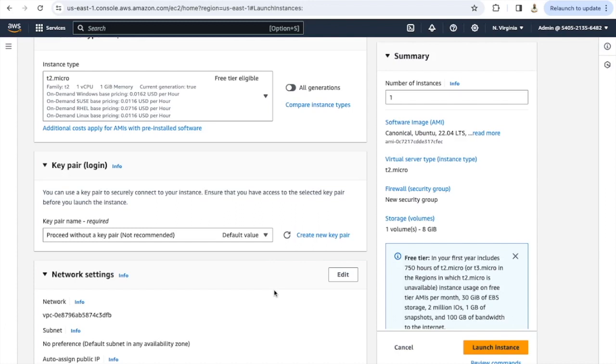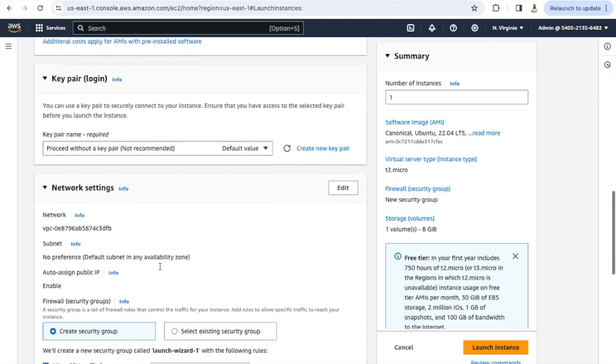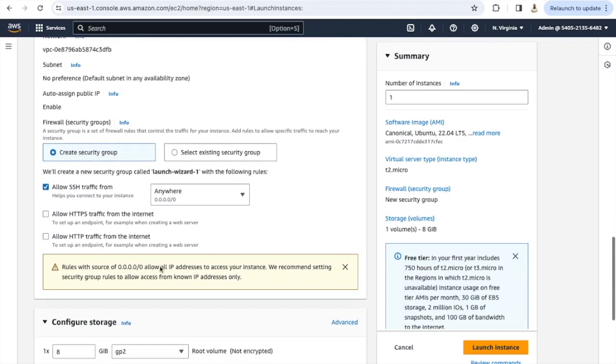But if you want to SSH to this server, maybe through your laptop or your local machine, then you need to create your key pair, which will enable you to access this. But I'm not doing that. I'm going to be doing everything on the browser. So I'm leaving that.